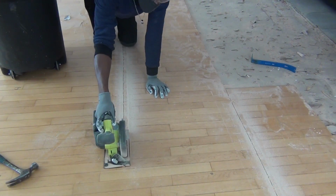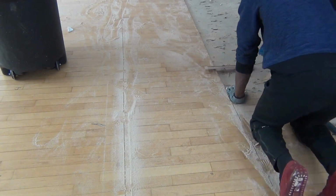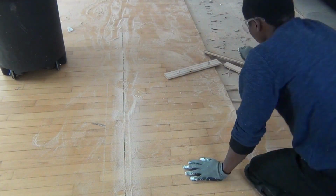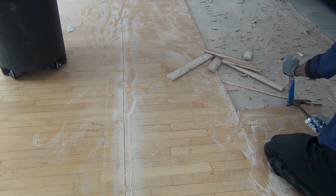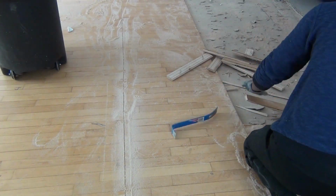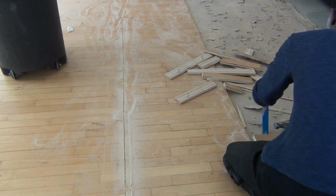In my last video, I did show you 5 steps to remove a hardwood floor. And today I'm gonna show you how to install a new one. And the finish gonna look like this.